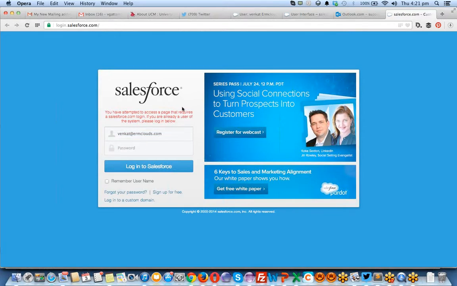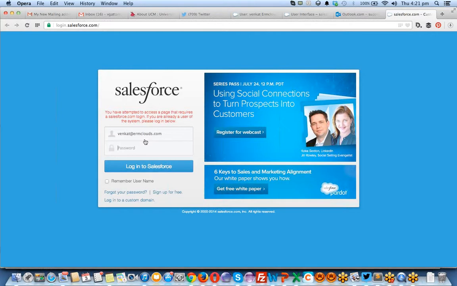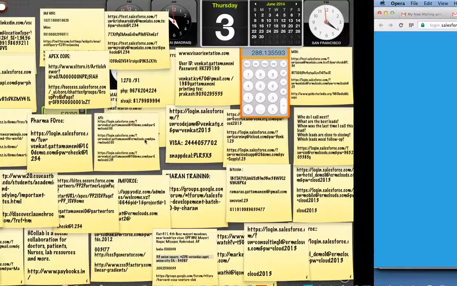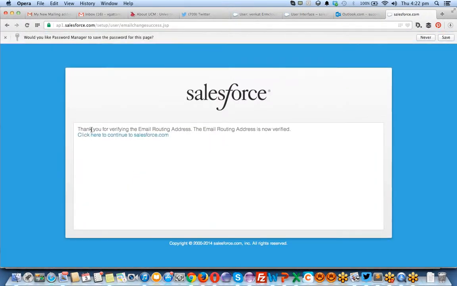Now I have to give my password also. Yeah, thank you for verifying your email address. This email routing address is now verified.